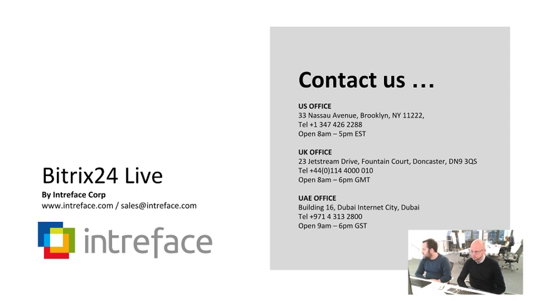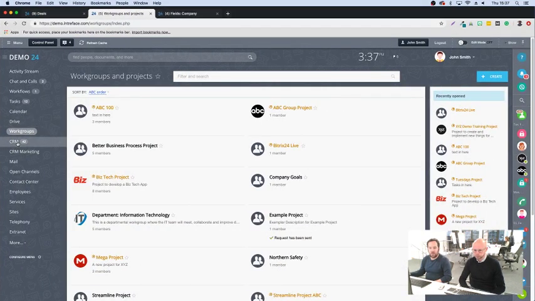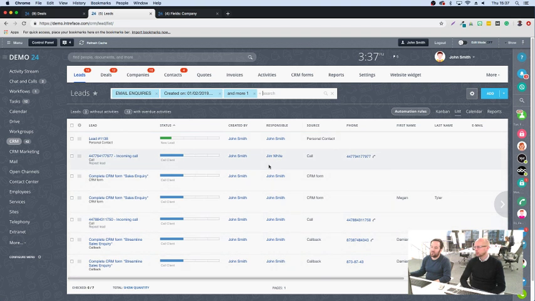So you're new to Bitrix and want to switch from Zoho. How do you set up a user to only view leads they've generated or have been assigned to them? So in the CRM, what Damien was mentioning earlier with regards to somebody being responsible for a particular lead. You can see here, Jim White is responsible for this one, John Smith is responsible for this one. And what you're wanting to do is have Jim White only see this particular lead because he's responsible for it.